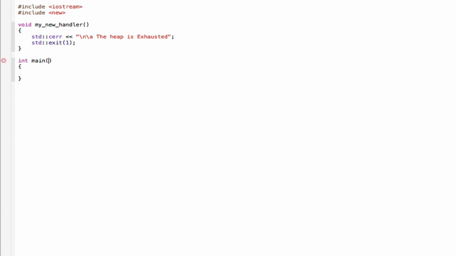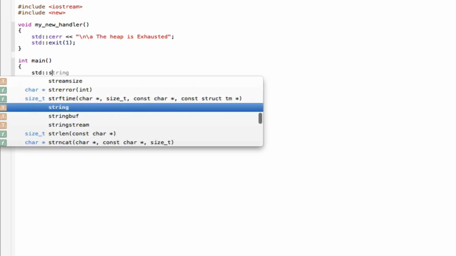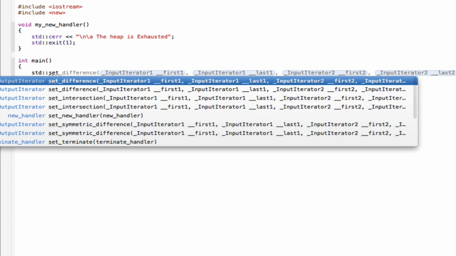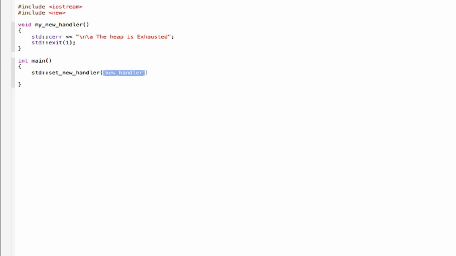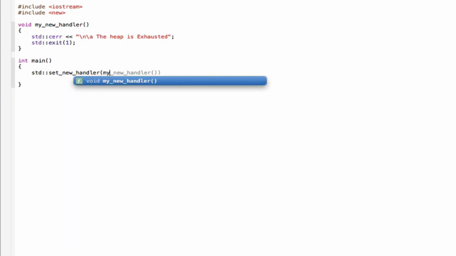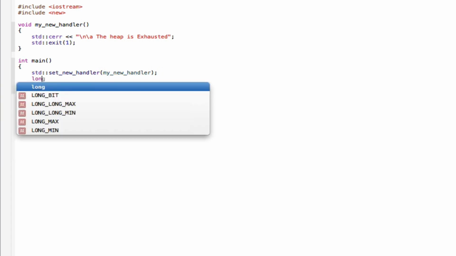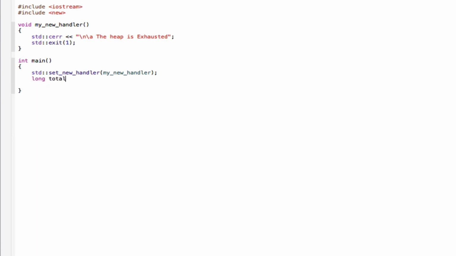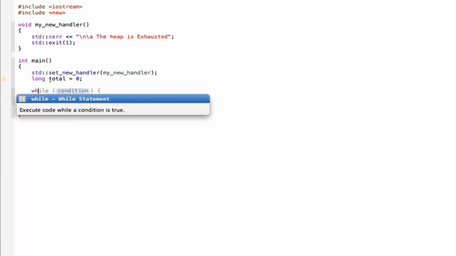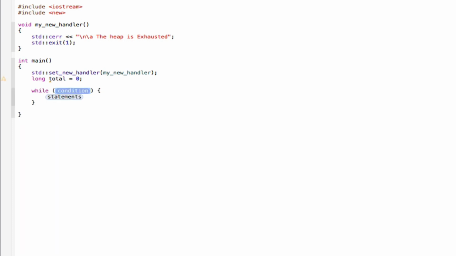Now we can say std set_new_handler, my_new_handler. That's done for us. We can remove that, close that off, move on to the next line and say long total equals 0, close that off, move on to the next line, while condition is 1.